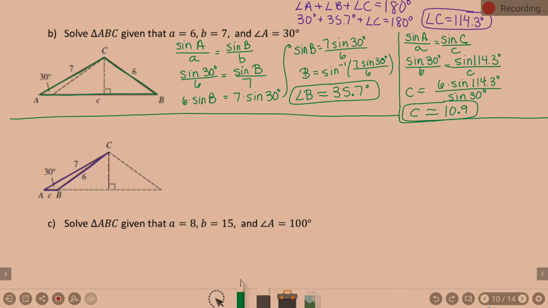Now, the key is, if we start the second part of this problem just like the first part, aren't we going to be redoing the same steps, getting all the same answers? We are. So we have to start a little bit differently, and we're going to find angle B a little bit differently. Notice, in dotted lines, the original angle is here, yes? The original angle B was over here, and we found that angle to be 35.7 degrees, yes?